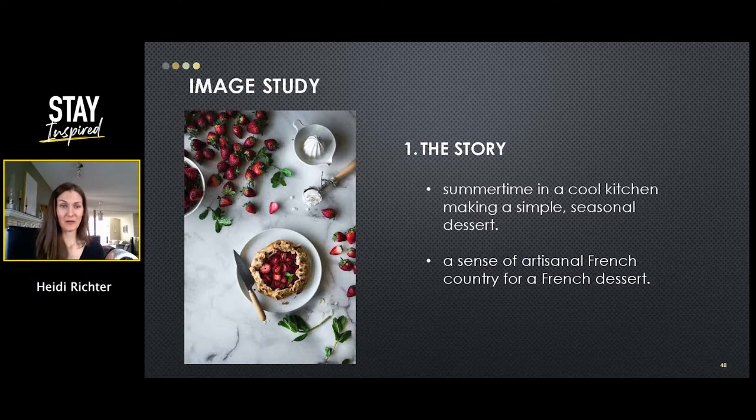So let's start with the story. What I was trying to convey with this image is summertime in a nice, cool kitchen, making a simple seasonal dessert in the summertime. I've got a little bit of a French artisanal feel going on for a dessert that is actually a traditional French dessert, this galette.